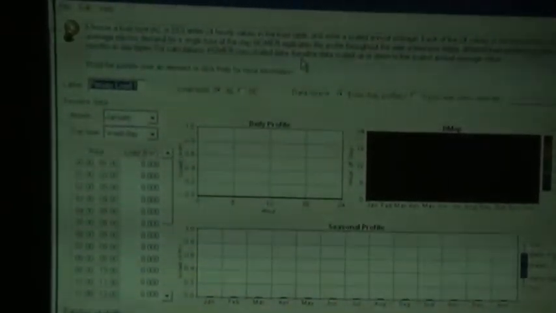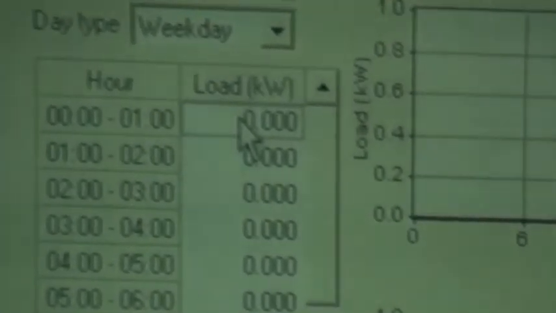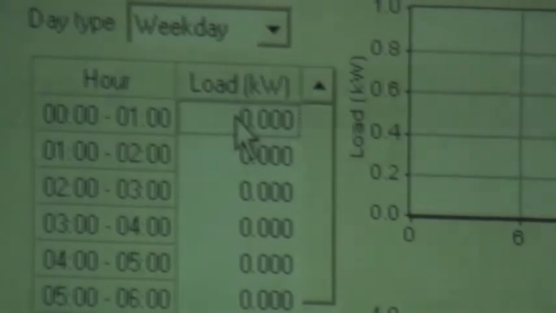Now, let's consider that your load requirement is different in different parts of the day. For example, your peak hour from 10 a.m. to 1 p.m., your load requirement is higher, and the rest of the day, let's say your load requirement is lower. You can go for individual hourly load settings. So you can put your load requirement 1 kilowatt here and then 1.5 kilowatt here. So eventually, based on your actual load requirement, you can put your data here. Now, this is a manual way of inputting the data.